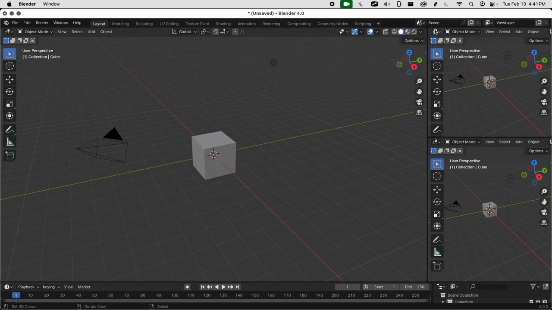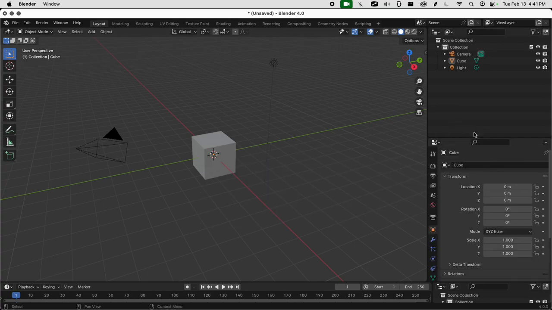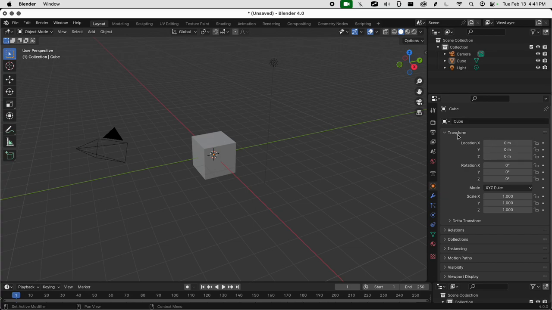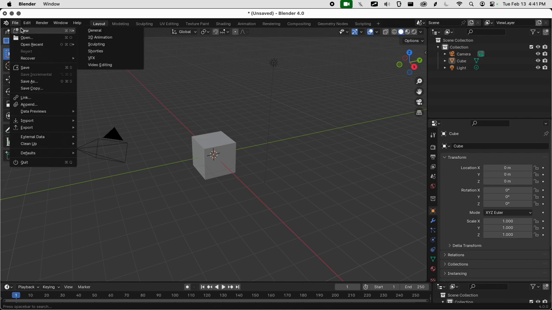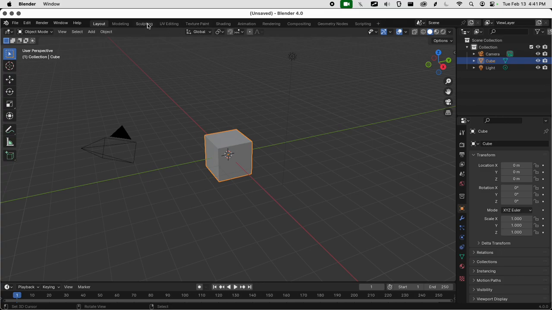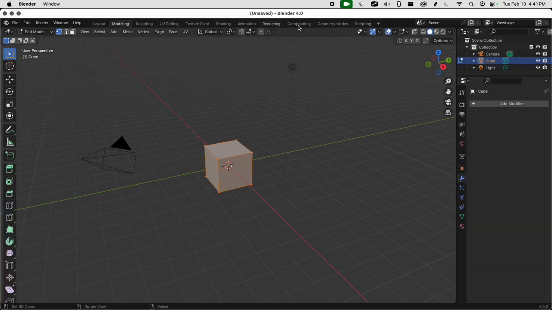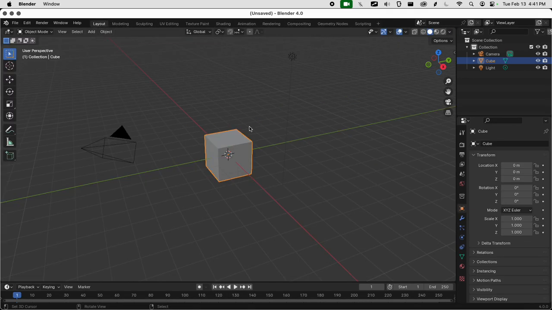If you play around with that stuff and you want to go back to the beginning, you can go here and click the outliner. The outliner is sort of like the scene view in Godot where we have everything that we use in the scene. The other thing we had open is the properties. That's kind of like the inspector in Godot, so we can change specific properties. But if you want to go back to the default, you can always go to File, New, and go to General, and we don't need to save this. There's a bunch of other windows here for things like modeling or rendering or compositing or all sorts of different stuff, but we're just going to stay with this first one, the layout.